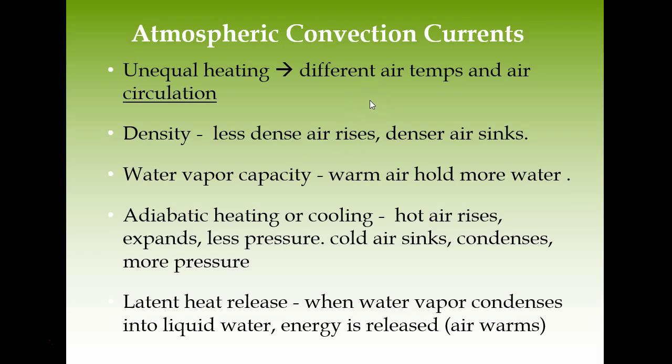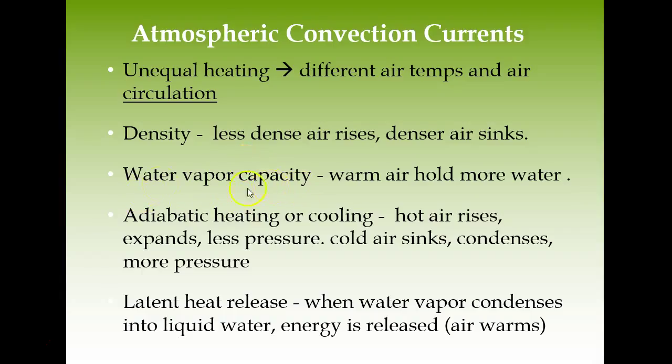So as the sun comes down, we know that it's going to hit things and cause unequal heating of different parts of the earth. Well, one of the things it's going to heat up is the air temperature. And if air is at different temperatures, it's going to circulate. So now, what causes air circulation? Well, basically these four factors we have here. So density is the obvious one. Air that is warmer is less dense, it's going to rise. Air that is cooler is denser, it's going to sink. Just like warmer water versus cooler water. We'll talk about that in a little bit as well.